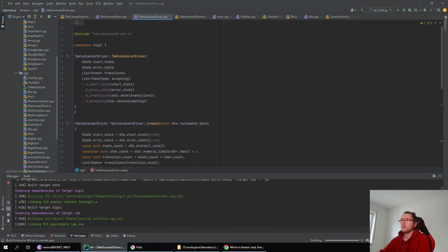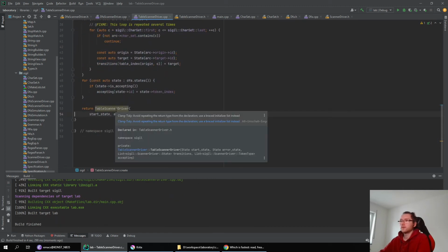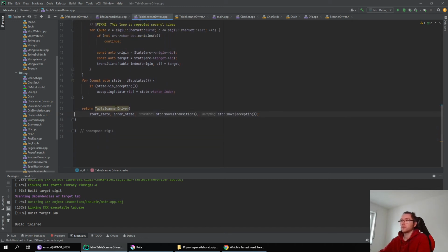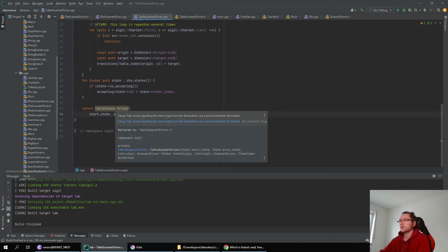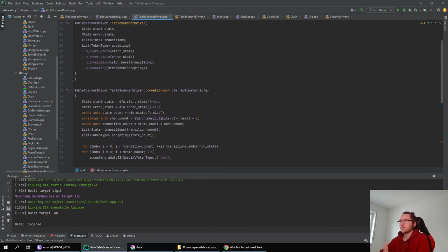Well, now the warning goes away. But I don't want to use a brace initializer list. I want to explicitly call the constructor. C++, why are you so mad at me? In this case, well.